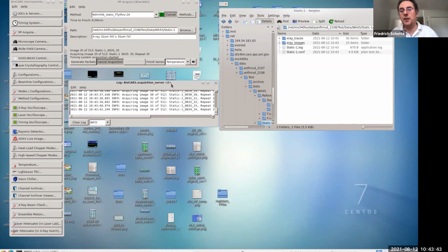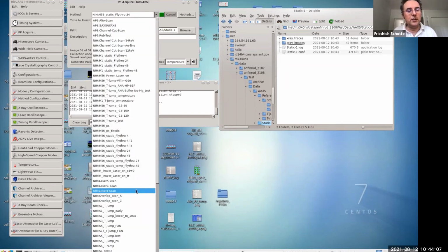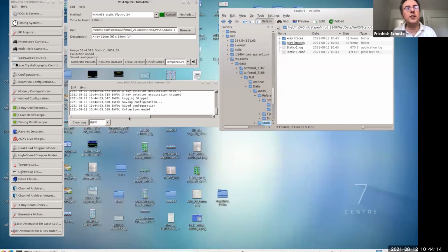So you do a temperature scan over a range of interest, and when you're close to a transition point, that's the right point to do a time resolved temperature jump experiment, because you can only jump the temperature like 20 degrees. So you need to be within 20 degrees of your transition point. Let me cancel this and go to a T-ramp type of position. This is a temperature ramp from -16 to 120 degrees Celsius. Apply this.